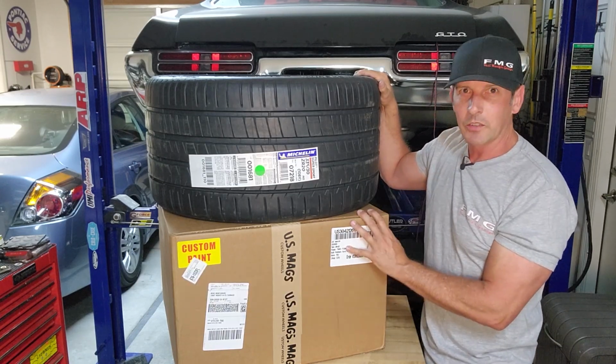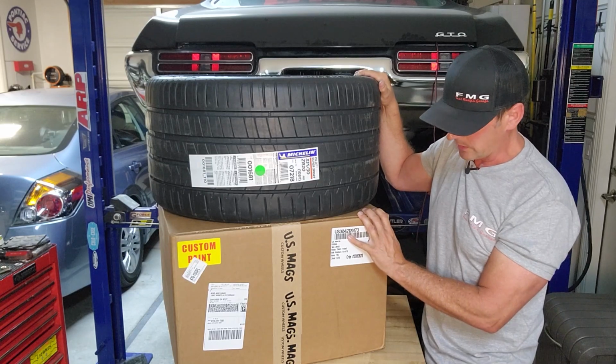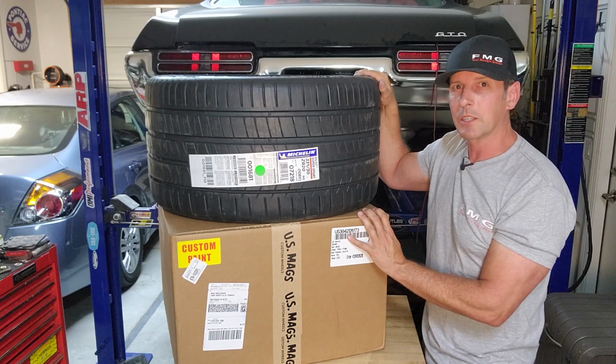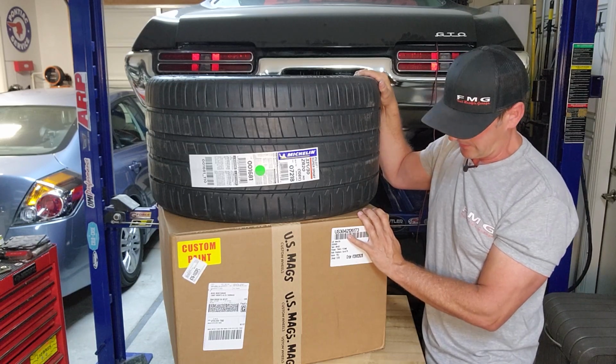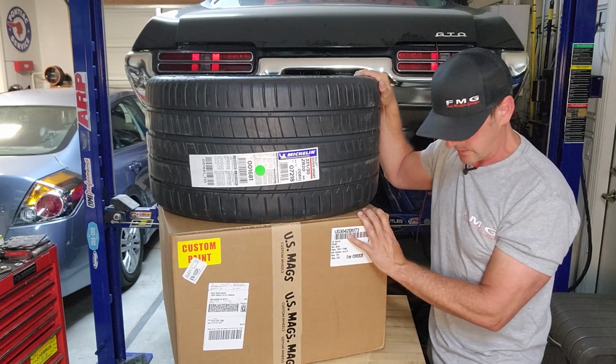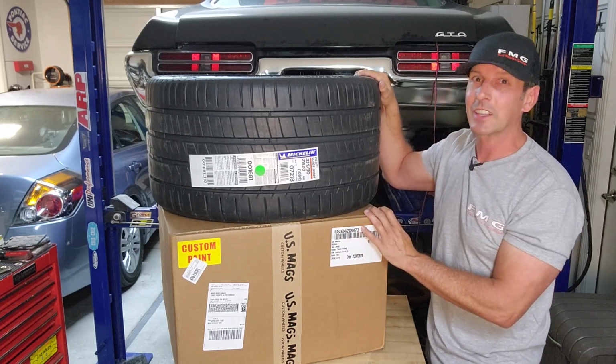I'm going to put this on the ground so it's easier to see me opening the box. I also bought 8-inch calipers to measure our back spacing. And, well, I guess cross everything you have two of. Well, almost everything. Let's go.